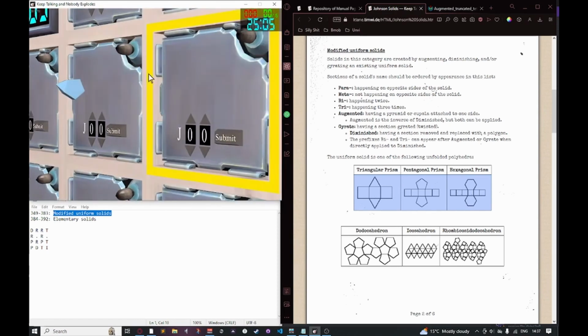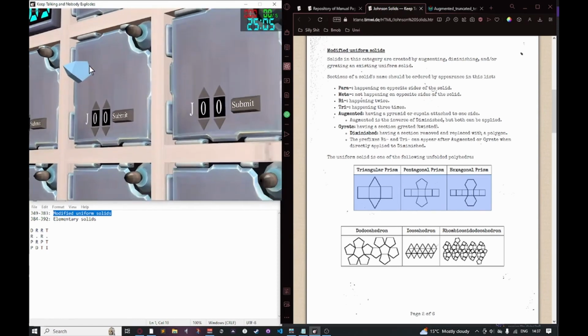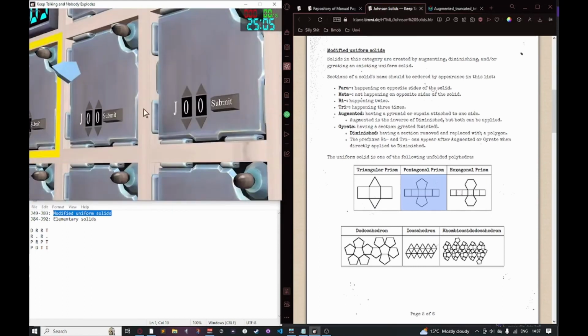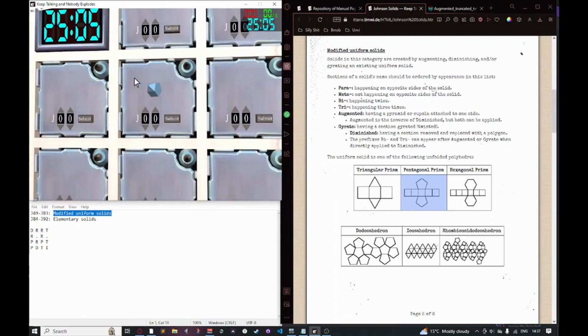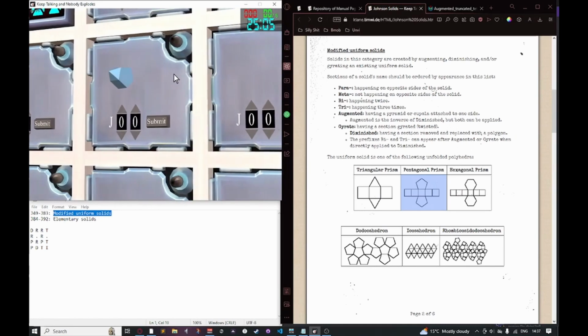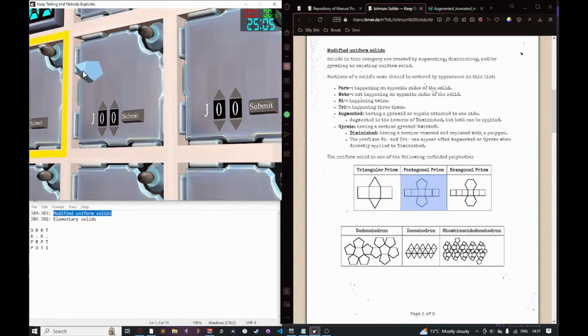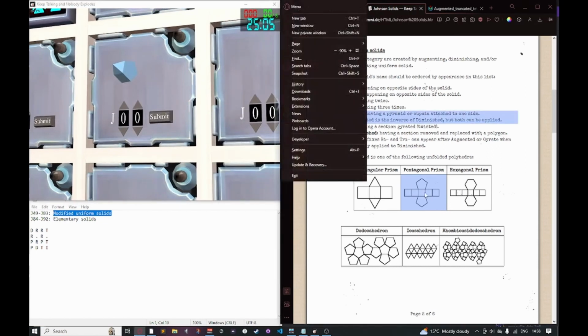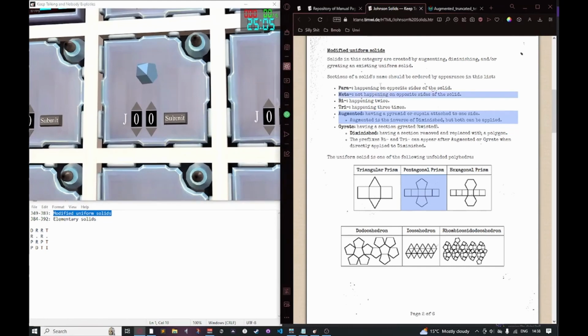So we can just first of all start with this. Clearly we have a pentagonal prism here. Our main shape is a pentagonal prism. We can see a pentagon here, with a line of squares connecting them. This is simply what the net looks like, and the concept of a prism is likely quite well known to you anyway. And we see that we have one augment, which is a pyramid on one of the square sides. So we have an augmented pentagonal prism. We do not need to use a parameter because we only have one thing happening.